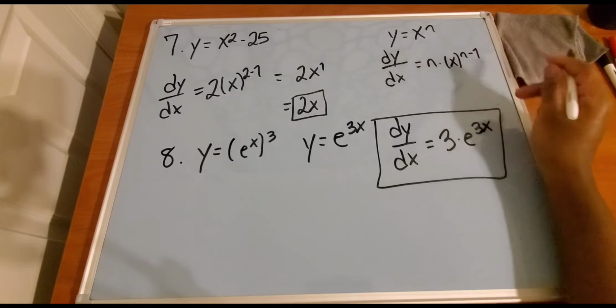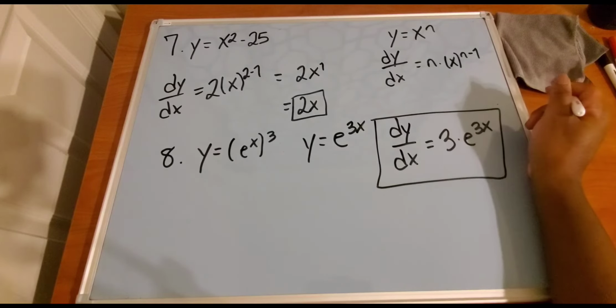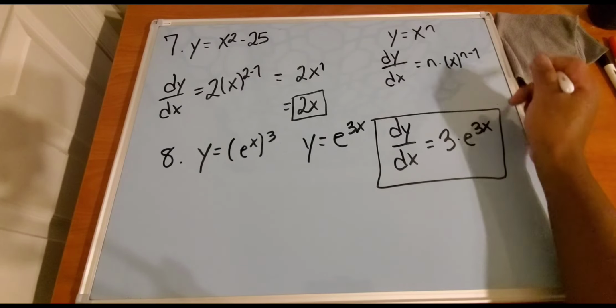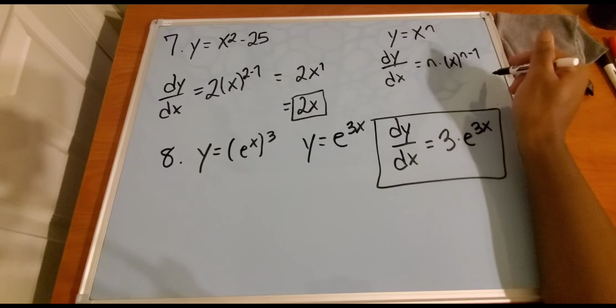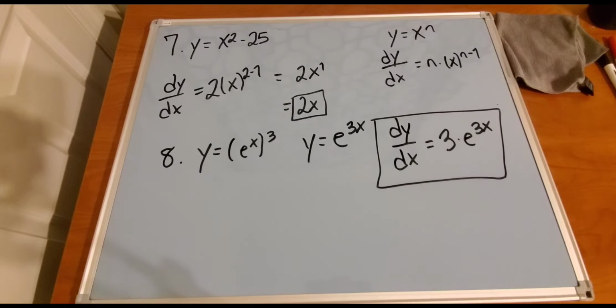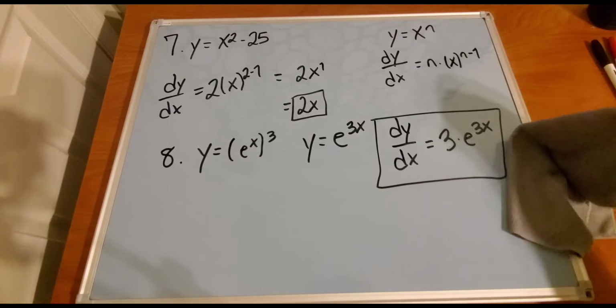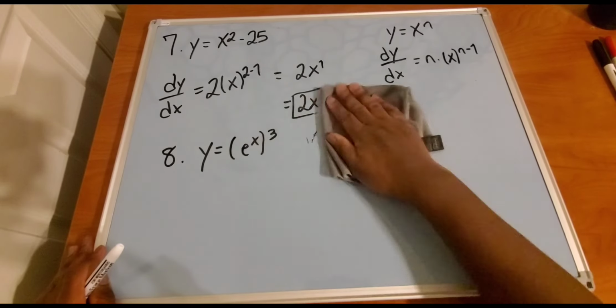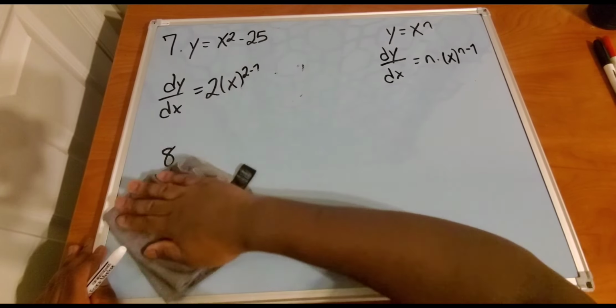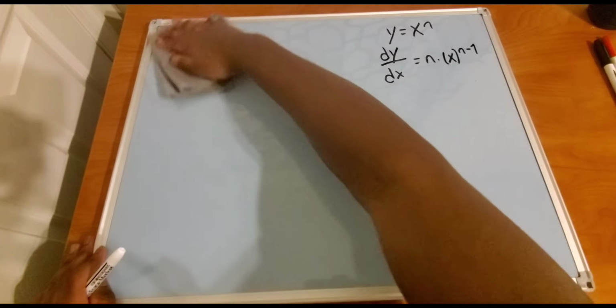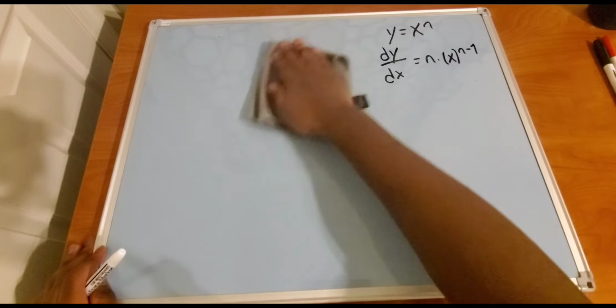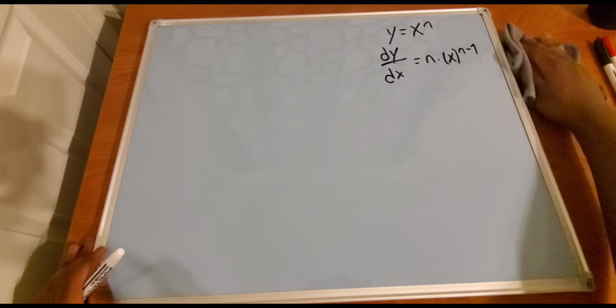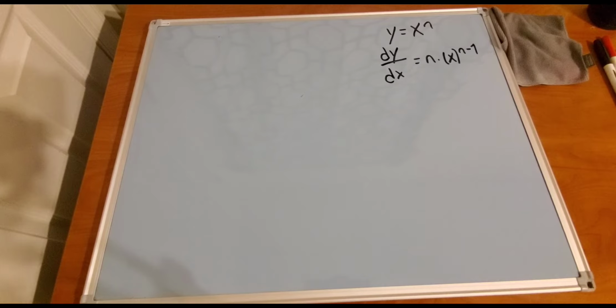You think it would be something like this. You think it'd be, well, 3x times e to the 3x minus 1. This works for your regular numbers, but when you get to natural logs and exponentials and trigs, it doesn't really work out as well. Still the same principle, but this notation becomes a little bit weird once you get to those types of questions and equations. So that's question number 8. But that is the general definition of the power rule, which is why I'm still keeping it up there.